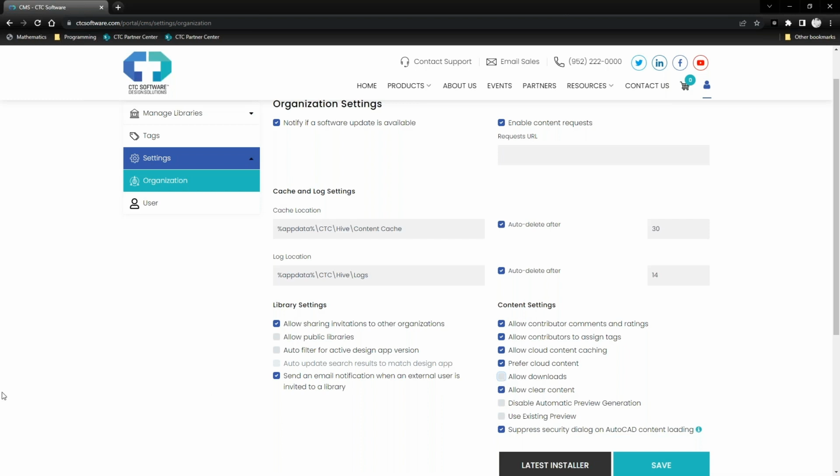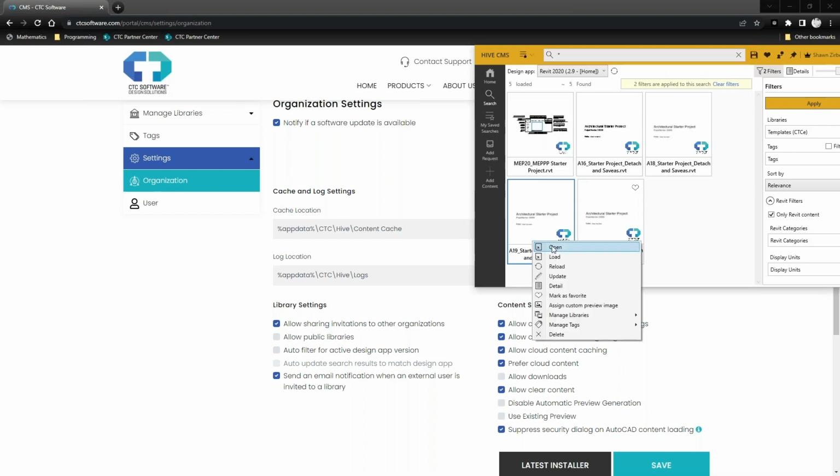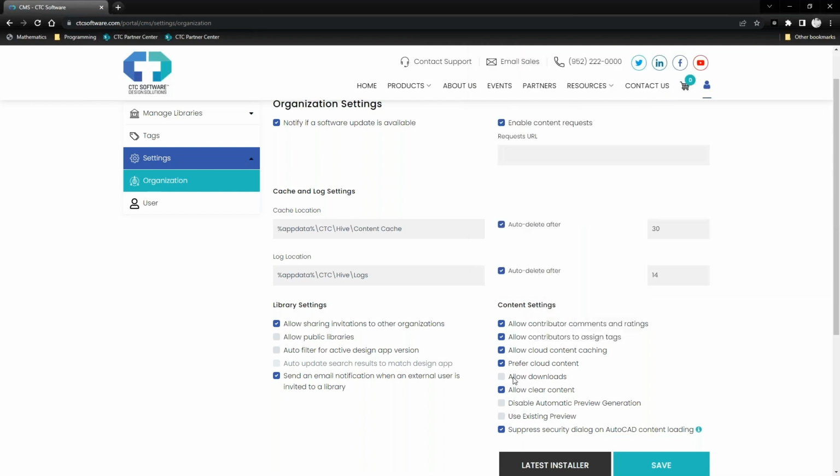Now, certainly admins and end users can still right-click and open content. Of course, they can load content. If we're talking about Revit in this case, they could load it into a project and then open and edit it out of there. I can't stop that. But I can stop the easy path of them having a downloads button right here to download a whole bunch of content. I want to put a little bit of a barrier there. Personal preference, it's what I do. Of course, that's why it's an option, because you might not want to do it the same way, and that's perfectly fine.